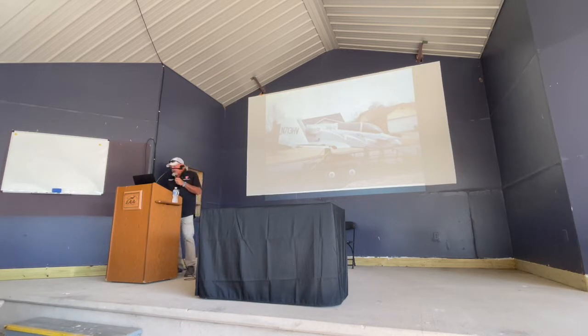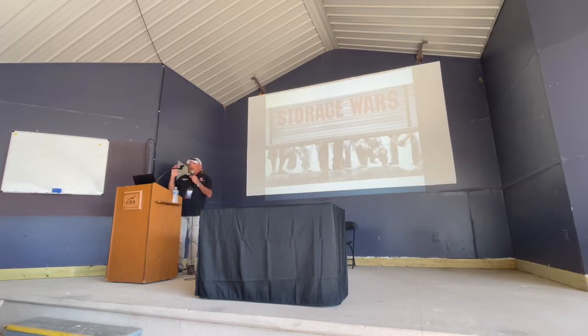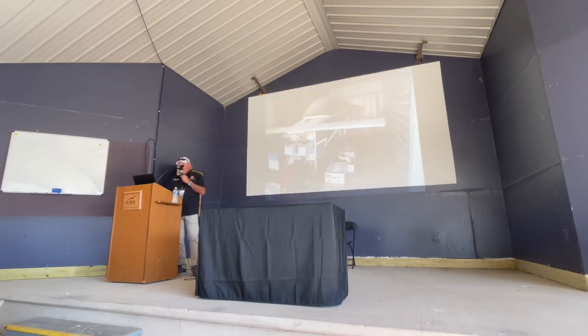And so we went to Little Rock, and like an episode of Storage Wars, Scott takes us to this storage unit on the south side of Little Rock, and he rolls up the door, and there's a big, we're like, wow. It was covered with dust and had been sitting there for a long time. We kind of walked around it and said, cool.